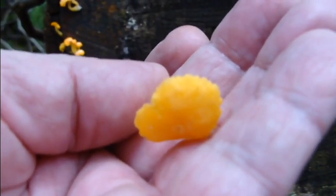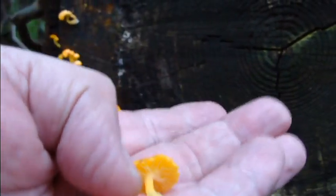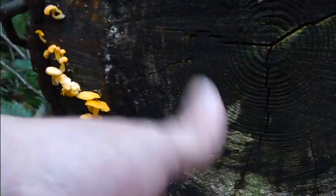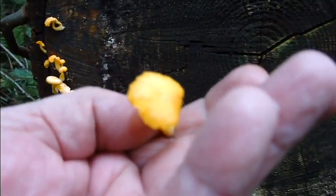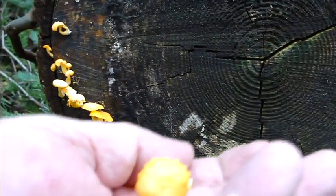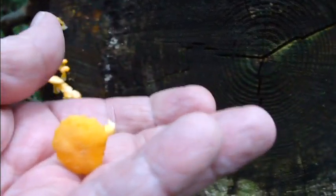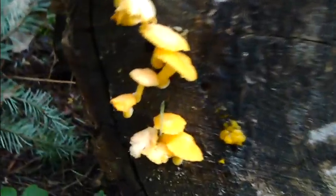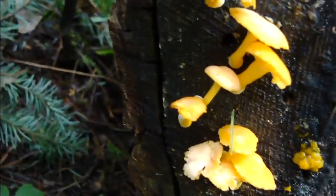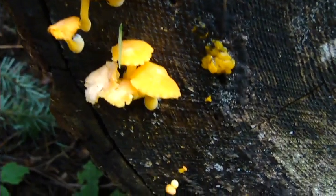Now, there's one that's a little bit bigger than the Rickenella fibula, Loreleia postii, but the gills are quite a lot closer together, and they're kind of whiter. So I am totally at a loss on this one. If any of you amazing fungal enthusiasts out there have an answer for me, please let me know in the comments what you think this one might be. Now, it does have a white spore print, but that doesn't necessarily narrow it down very much.